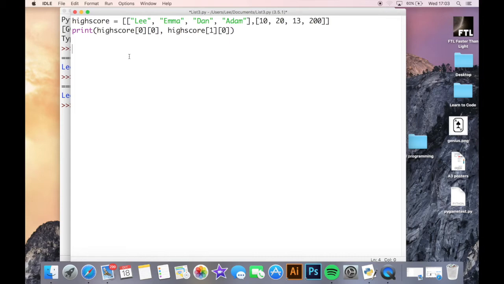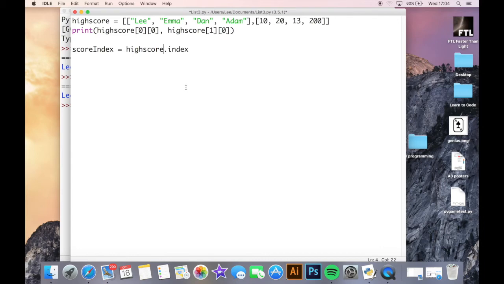So what we want to do is find the position first of all of the high score. If I want to find the position of the high score, I am going to create another index. I'm just going to call this score index, and that is going to look at the high score dot index, and obviously we want to look at this part of high score.